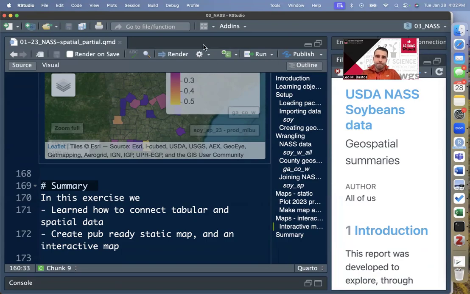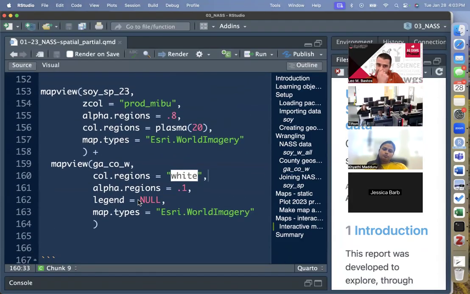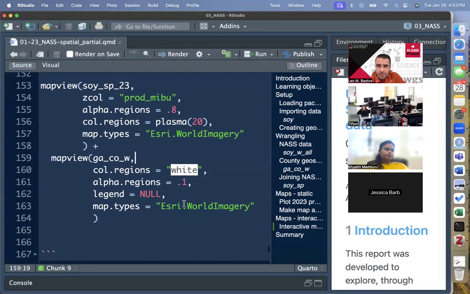So, I got a problem in the last part because when I add the provider tiles imagery, it turned out all gray. Okay. So did you try to include that in both of the map views? Yes. Okay. Maybe can you double check your spelling because it has to be exactly right? Already, it was right. Huh. Check the alpha region if you set .1. So, yeah, I set it as well.